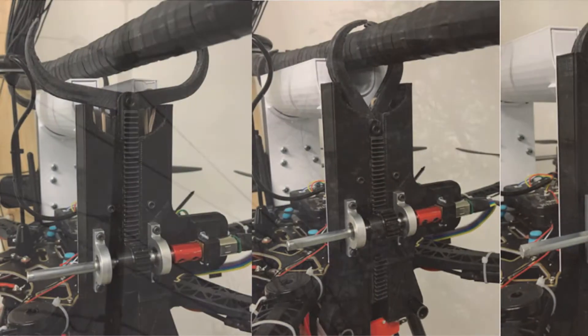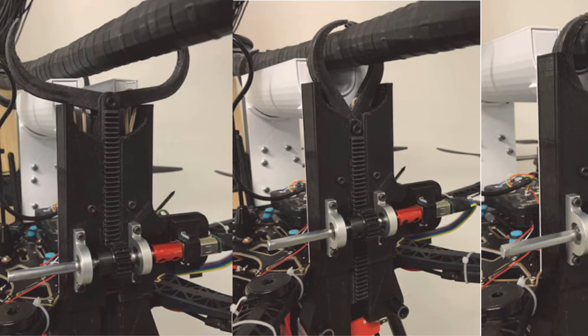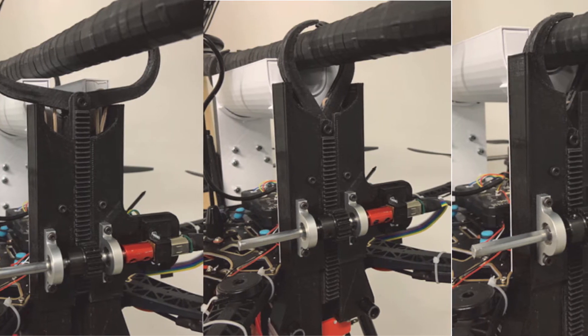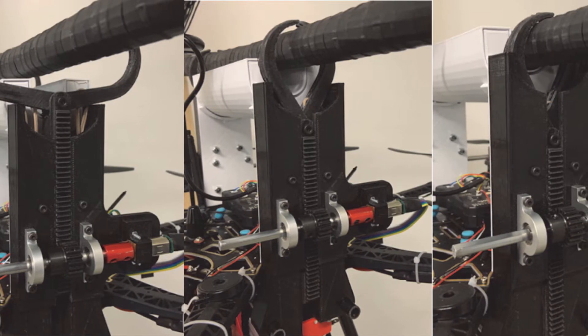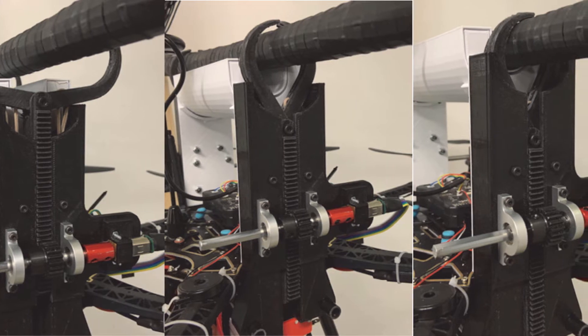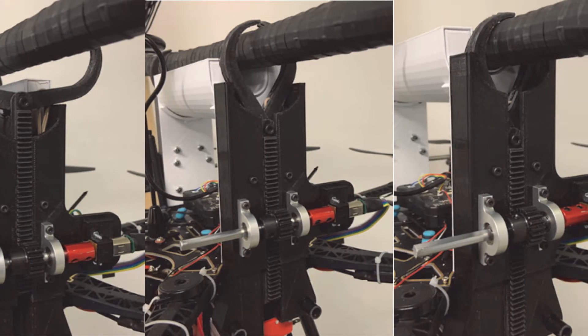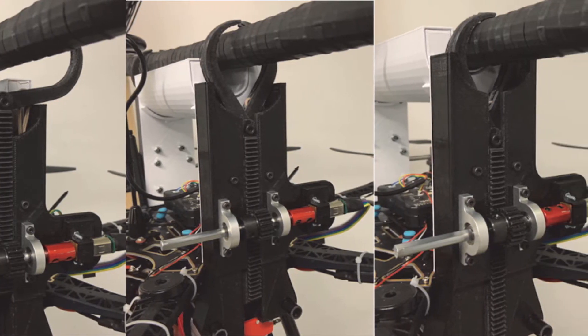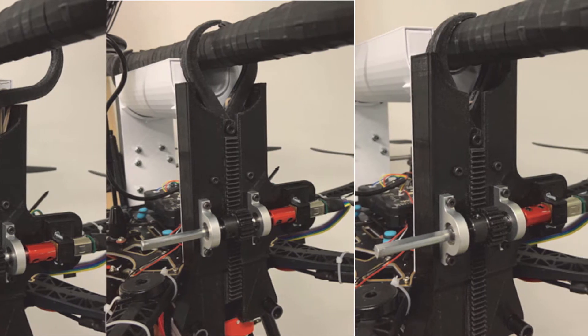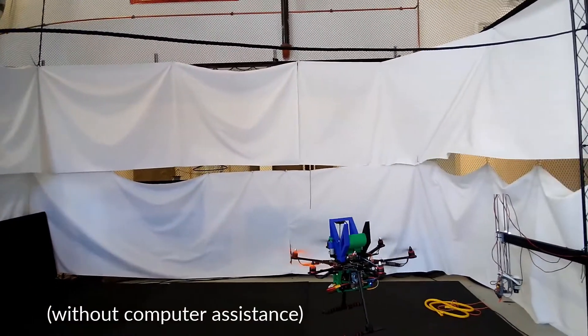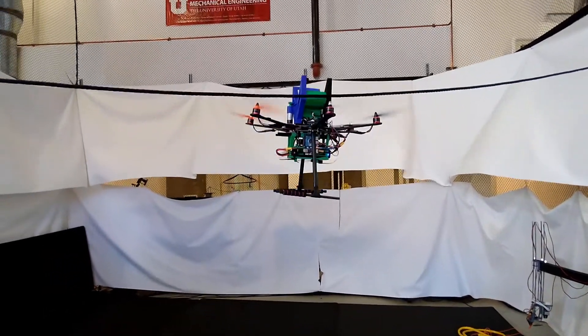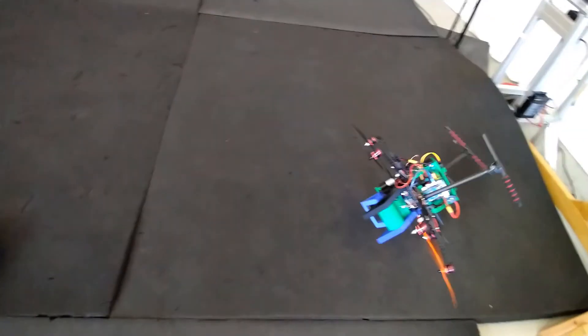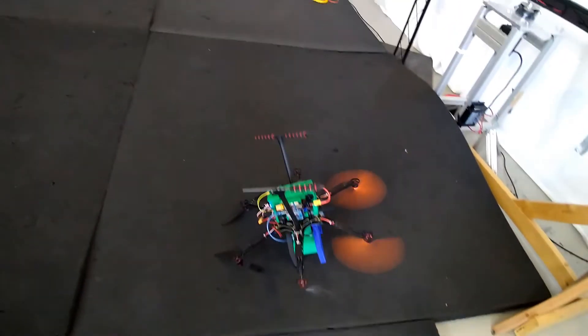The last model was able to accomplish docking with a pinion gear setup that relied on motor torque to keep the drone in place. In order for the motors to have the ability to hold the drone, the grippers were relatively slow to close at 2.5 seconds. Additionally, it relied on the skill and craft of the pilot to line up with the power line and keep it hovering under the power line for 2.5 seconds.